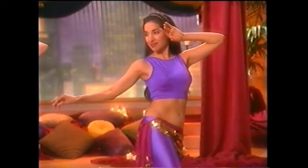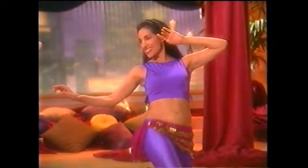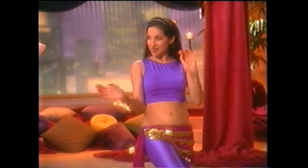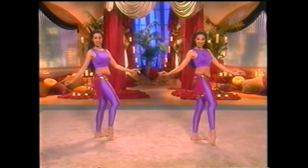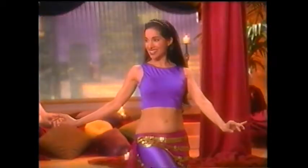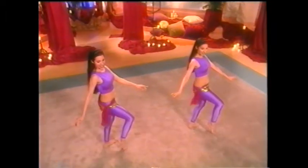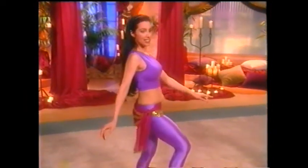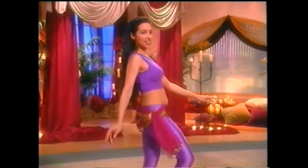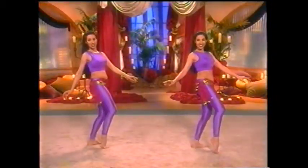Hip drops are one of the most important lower body isolated movements. Lift the hip by contracting your side muscles and push the hip down to drop it. Contract, lift, push to drop. Keeping your weight on your supporting leg. Now double this move. Use your front leg for balance as you lift and drop. Again, keep your inner thighs close together.